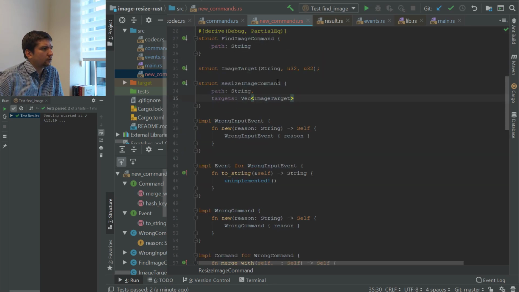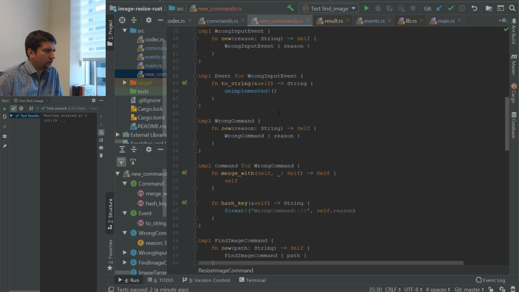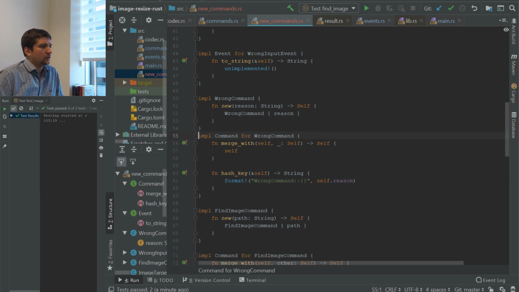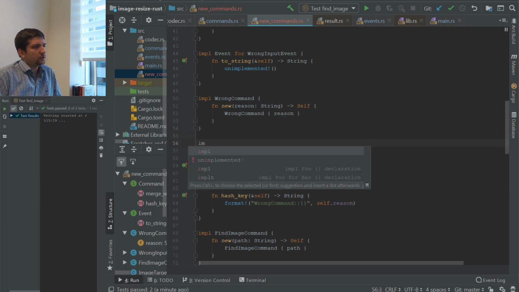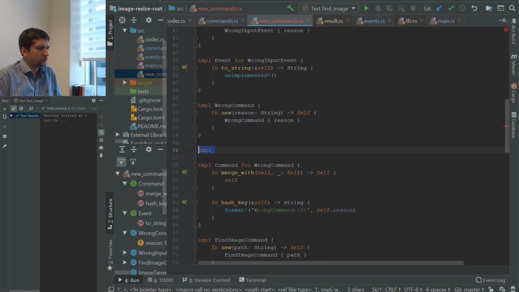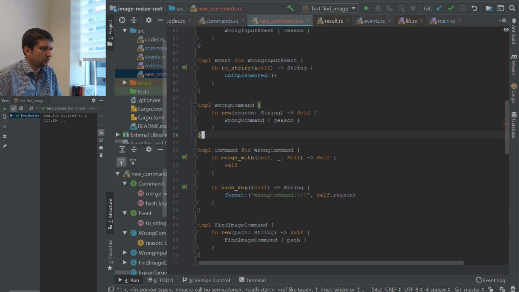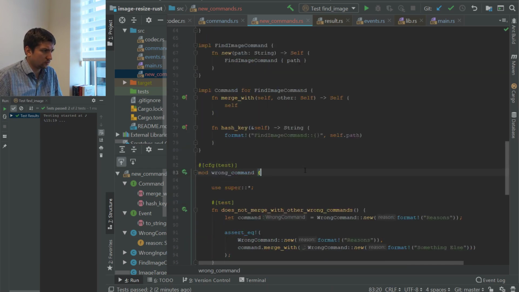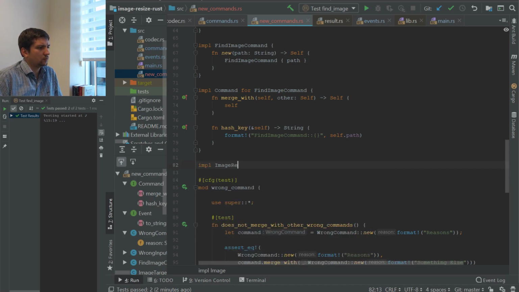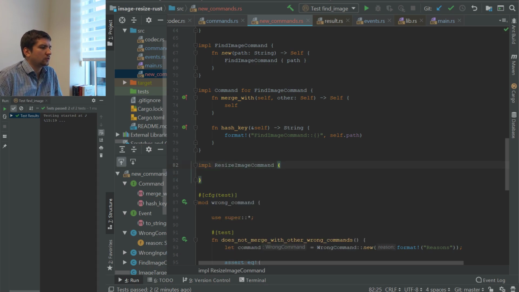And now we're gonna create also an implementation of this one. So implementation for ResizeImageCommand. Here is going to be a function new, of course.